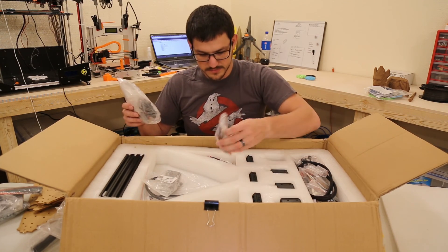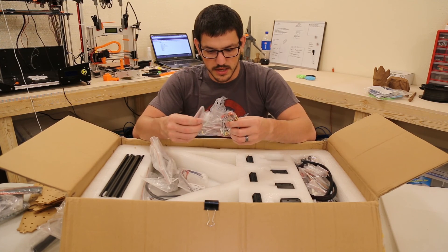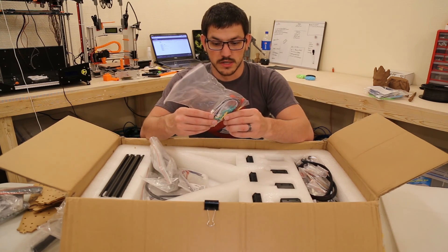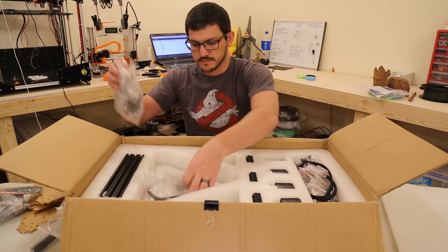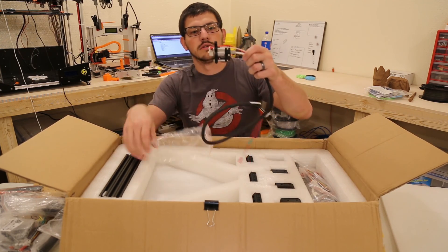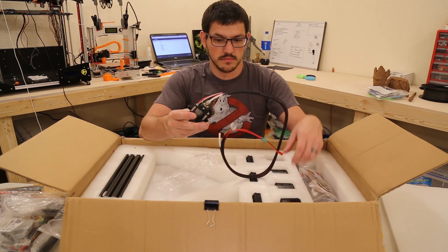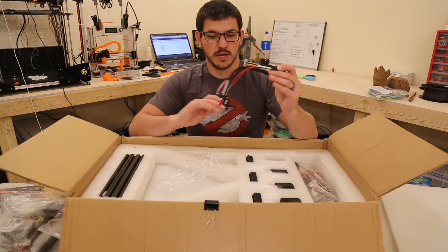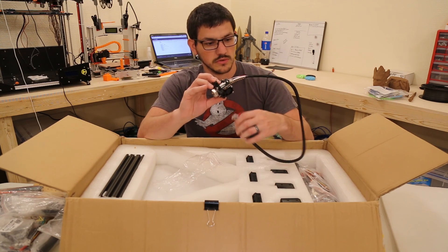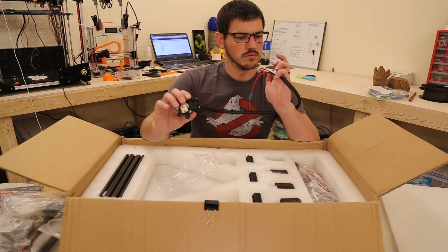More cables, and these ones are actually all cut. There's also a bunch of smaller heat shrink in here, so it looks like this is all going to need to be soldered together — good to have a soldering iron. Over here we have the actual extruder. I've never used a delta, so this is all brand new stuff for me. This is a Bowden setup, with the Bowden tube and connector on one end, and the thermistor built into this ribbon cable.